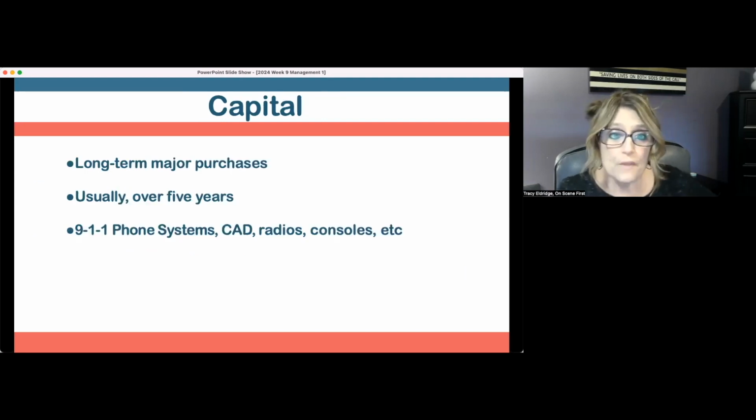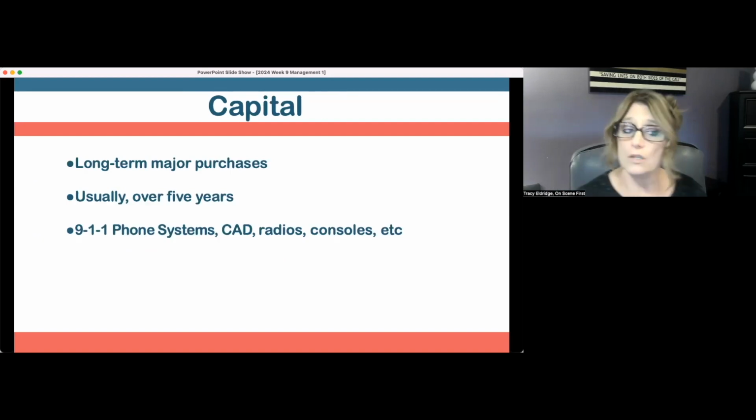On the capital side, these are usually long-term major processes. They're usually over 5 years. And this is when we are needing to update our phone systems, CADs, radios, consoles. These are big ticket purchases. This isn't paper and pens and elastics.